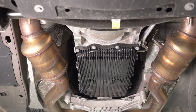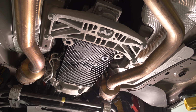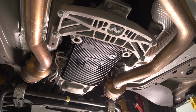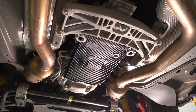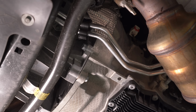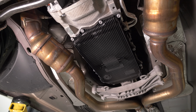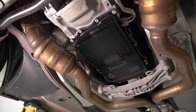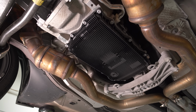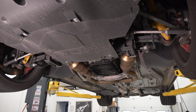The V6 with the all-wheel drive gets a separate automatic trans, and then you have the 8HP70, which goes in this car, which again has different torque holding values for the torque converter, and it is also available in the 5.7 liter. Then you get up to the 8HP90, which goes in the Red Eyes, it goes in the Demon, it goes in basically all Hellcat and up transmissions for the most torque holding possible. And they're all tuned just a little bit different as you go up the tiers.